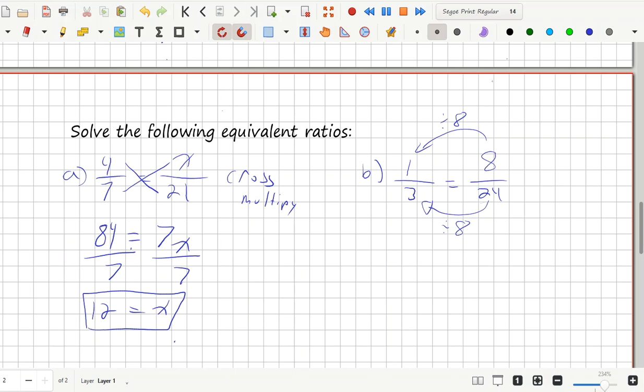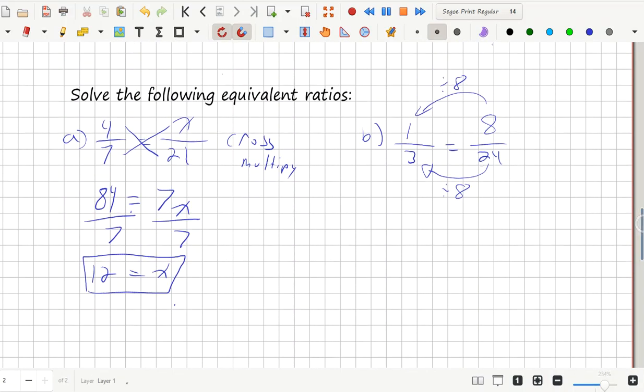Might take a couple extra steps, but you know what? If you have big values or you have complicated values, and as you move up, cross multiplication is probably going to be the way that you solve a lot of these types of unknown fractions. But for this course, most of the time they're quite similar.